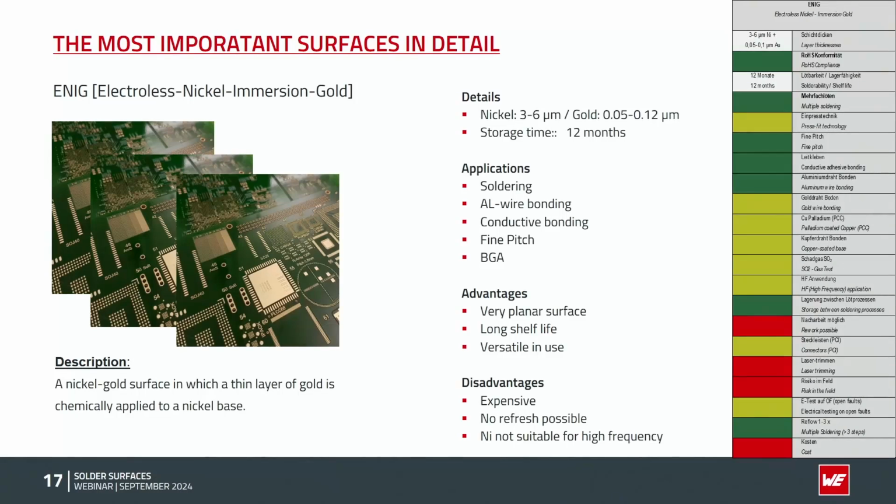But on the other hand, we have of course also some disadvantages. It's fairly expensive. And nickel is not suitable for high frequency, and as well medical applications often do not want to use nickel or cannot use the nickel. So nevertheless, this is a good surface and very widely and high volume used.